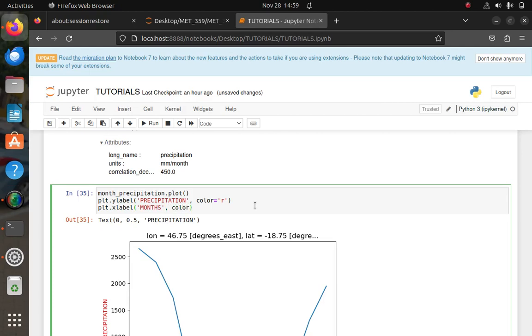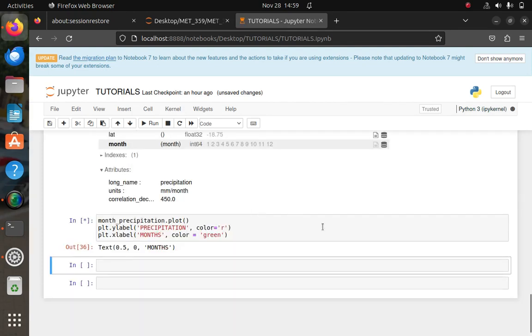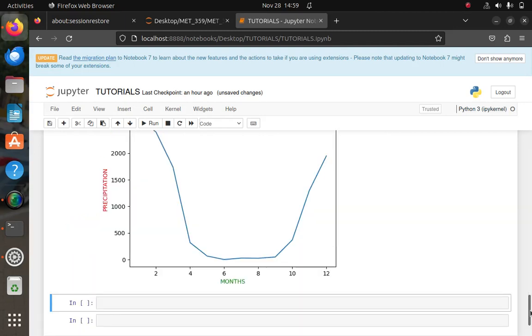Color equals to maybe blue or green. Yeah, let's use green. Okay, yeah. So we are done with the renaming of the axes.